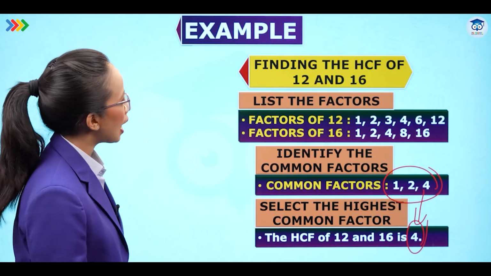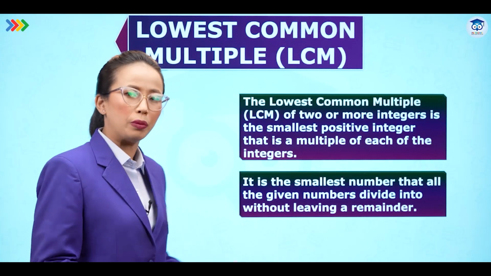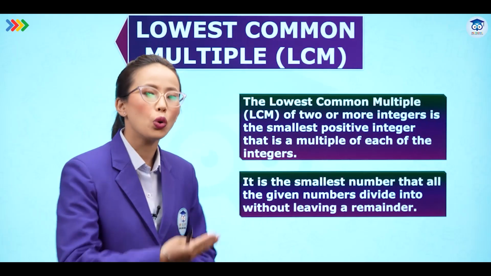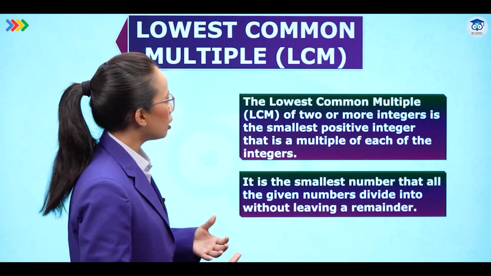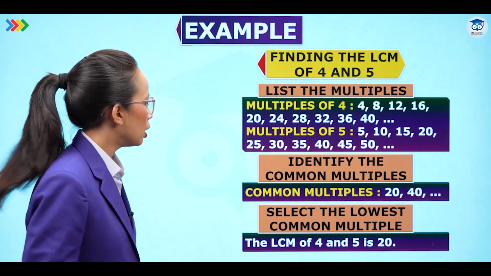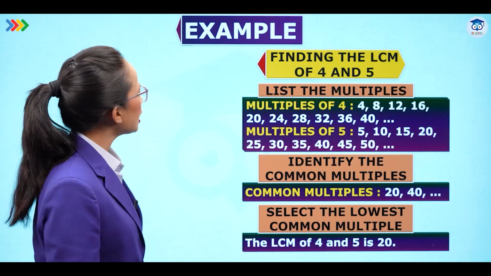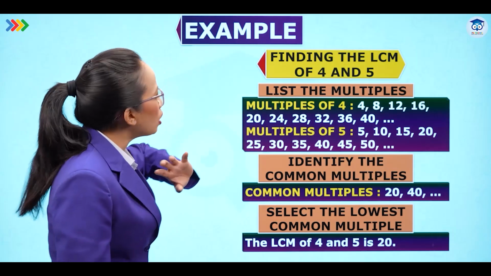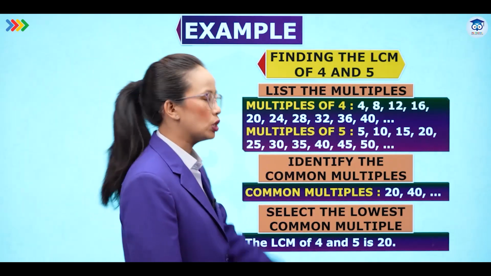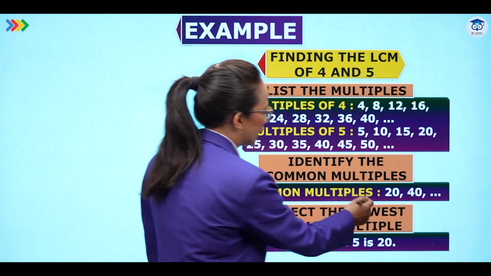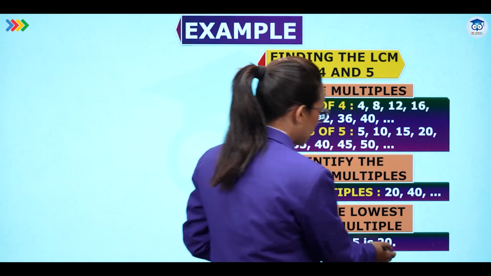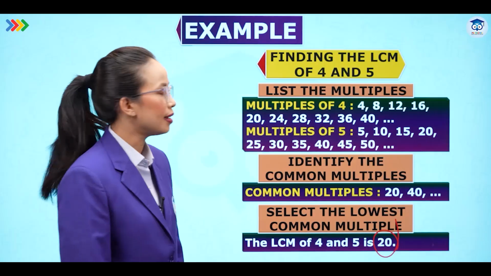Now let us understand the LCM, which is also known as the lowest common multiple. Lowest common multiple means among all the multiples, we are going to take the lowest value. When we divide the LCM by the numbers, we will get 0 as remainder. It means it's a multiple. Now let's see the example here. The multiples of 4 are 4, 8, 12, 16 and so on. And the multiples of 5 are 5, 10, 15 and so on. The common multiples are 20, 40, 60 and so on. Among all these multiples, the smallest multiple is 20. So 20 is known as the LCM.